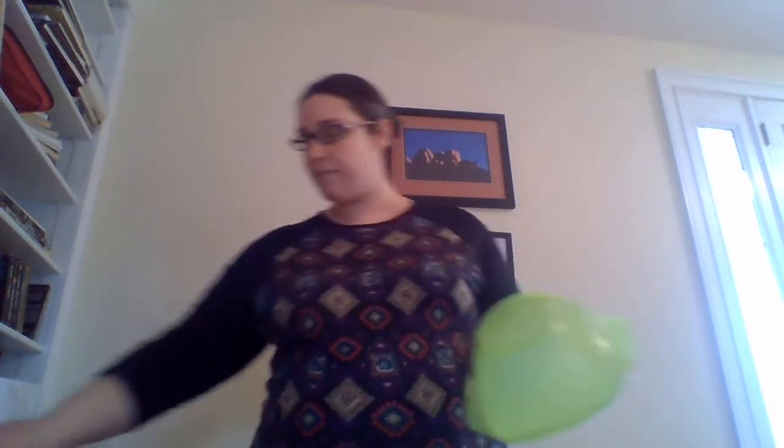So I'm going to use a bowl today. I think it makes a pretty good drum. Just to demonstrate, I'm going to do it like this. But you could also rest it on a table and use two drumsticks if you want. So go ahead and go find a bowl and some spoons to use as sticks, and come on back when you're ready to start.